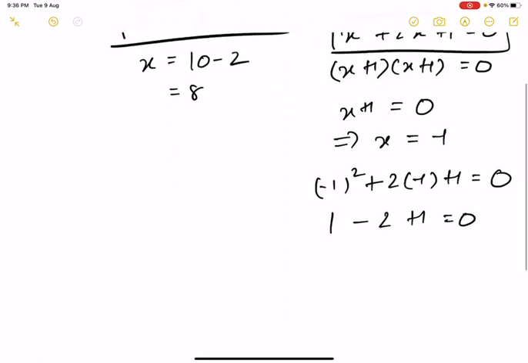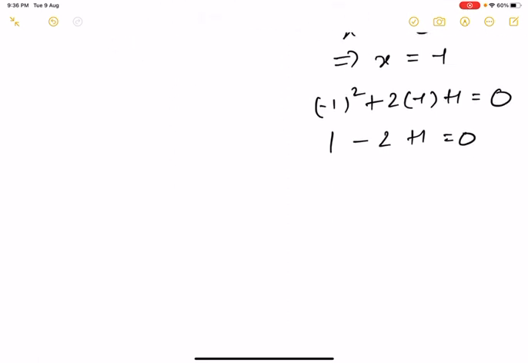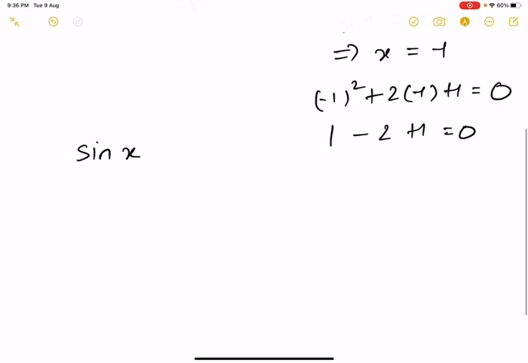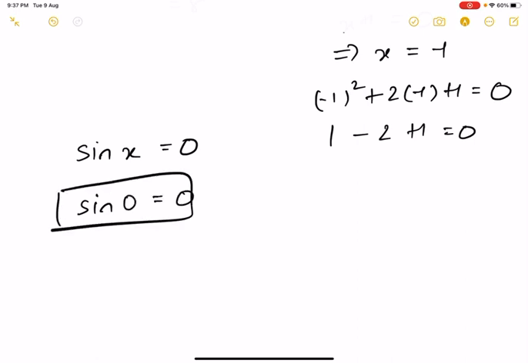Now in inverse trigonometry, we have trigonometric equation. Like for example, we have sine of x is equals to 0. Now what is the value of x? How will you find the value of x? We know that sine of 0 is 0. This we know. So that is why we can say x is equals to 0 is a solution. I'm not saying it is the only solution. I'm saying it is a solution. So x is equals to 0 is a solution because sine of 0 is 0.